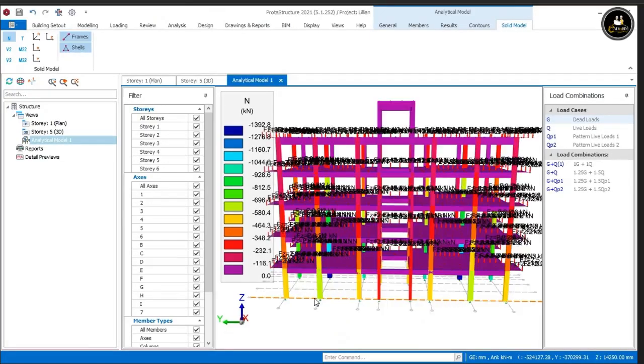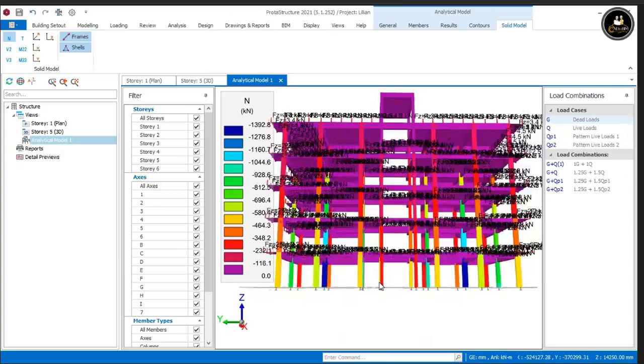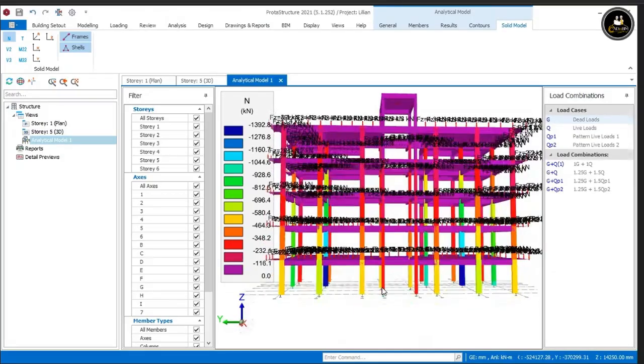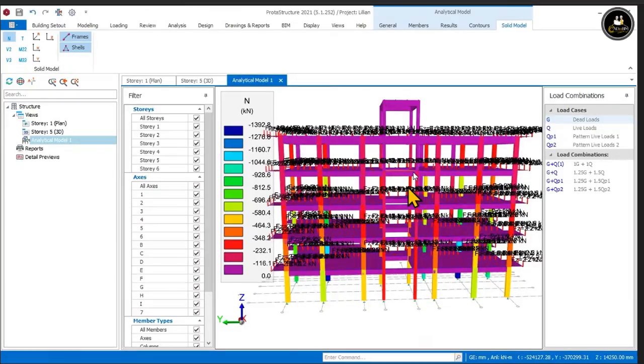So I wanted just to see how the load distribution is. I can see our slabs. Then, did you apply the load in all the slabs or maybe in a single slab? For the water tank, I only applied it for the single slab. Yeah, I saw it was only on top. It's only that I saw that the live load was a bit high. The one we had, the 12.